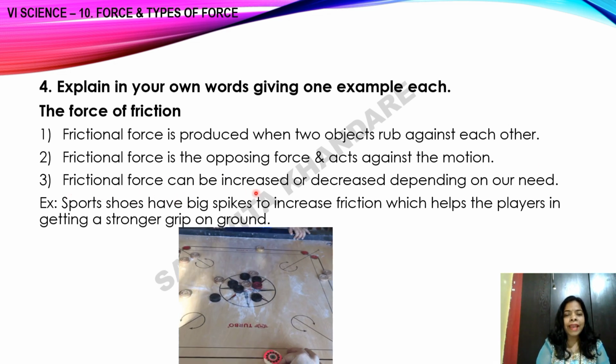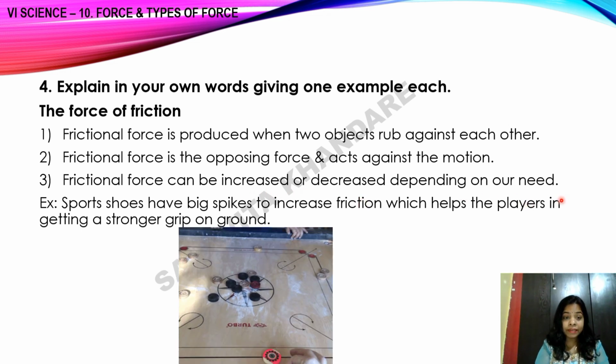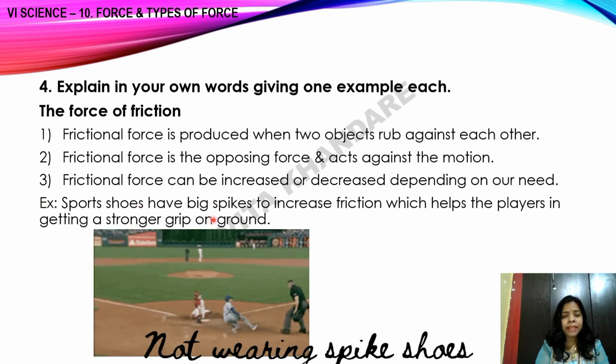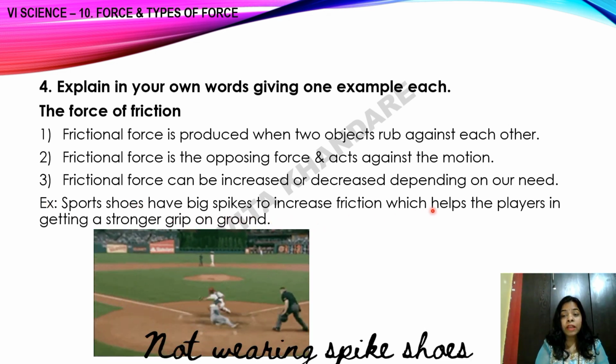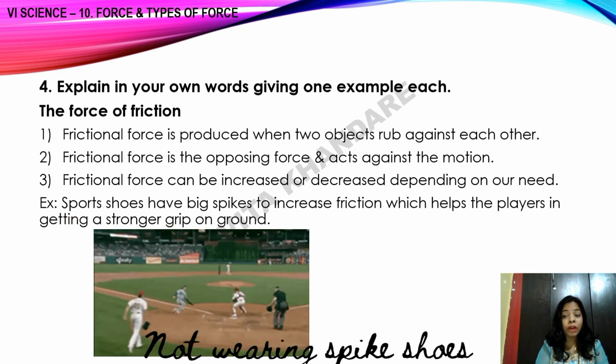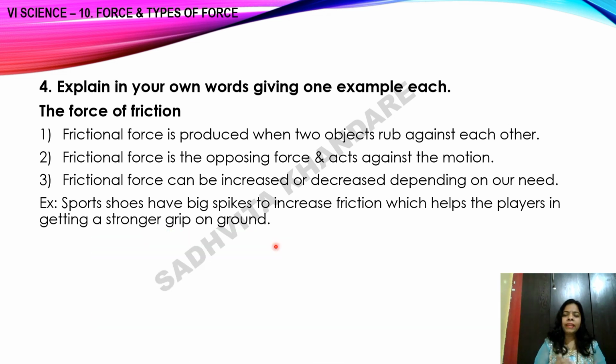Frictional force can be increased or decreased depending on our need. Example, sports shoes have big spikes to increase friction, which helps the players in getting a stronger grip on the ground. Yes, children, we can increase the friction and we can decrease the friction also. When you make the surface smooth, then the friction becomes less. When you make the surface rough, then the friction increases.